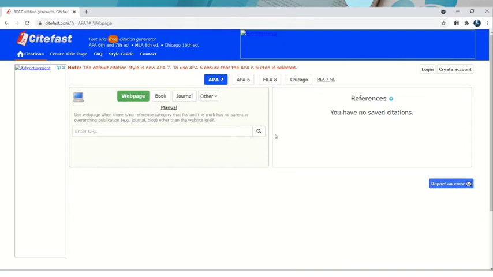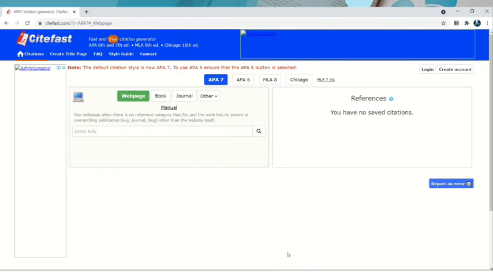You can also use other citation generators or citation management tools such as EndNote or Zotero, but I think CiteFast is easier, faster, and more convenient to me. So let us move on.